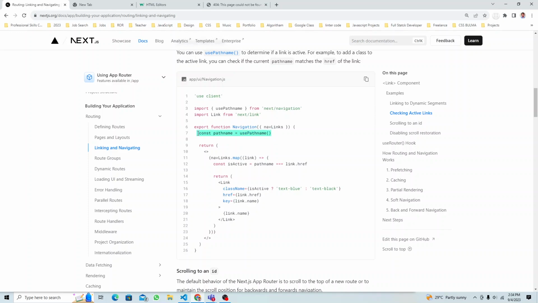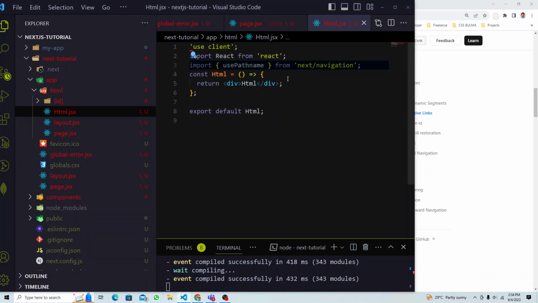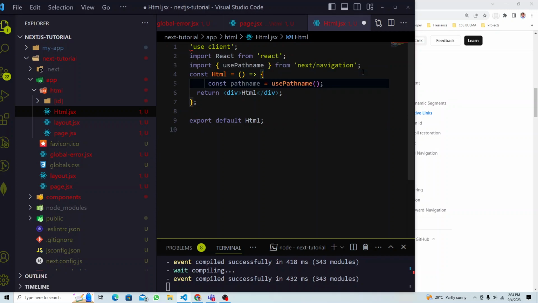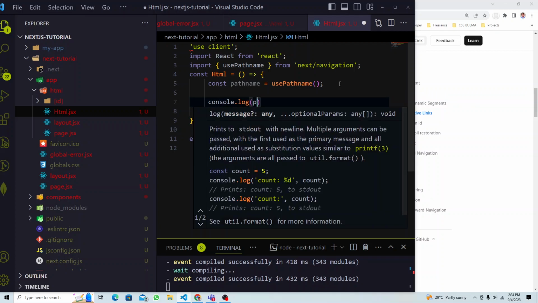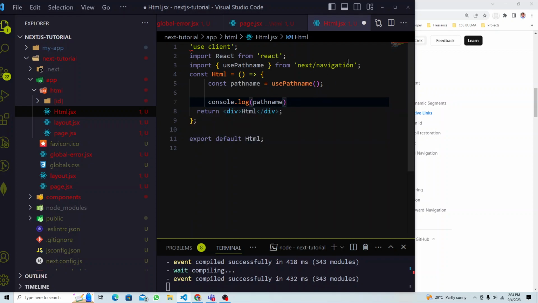and let's see what we get. Let's copy this, and inside here, pathname, and we're gonna console log this now. Just console log this, and we can check what we are getting back. Pathname, from next/navigation. So we're gonna check this file and what we are getting back. You can even display it here. If you want to display it, just add it here. Pathname.